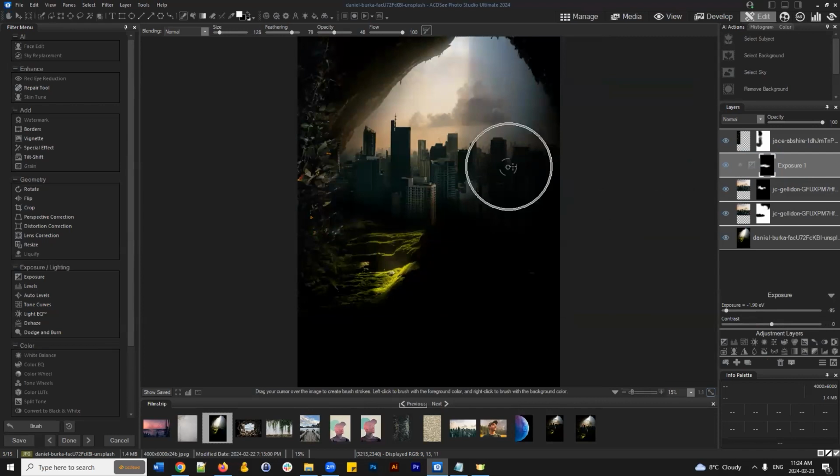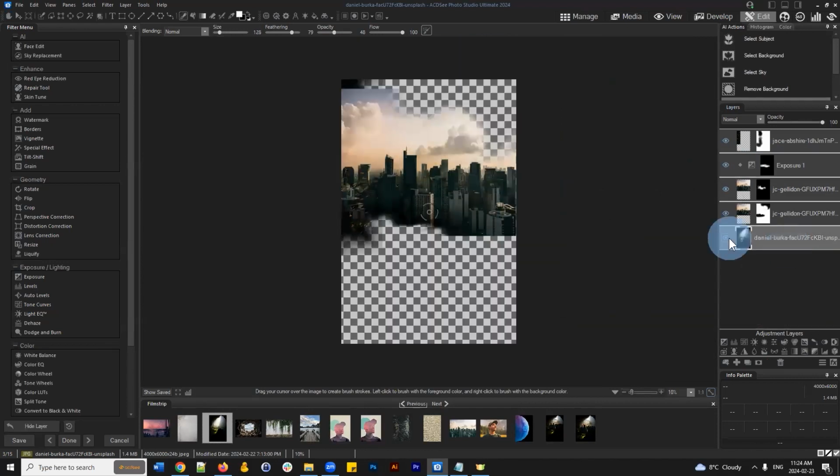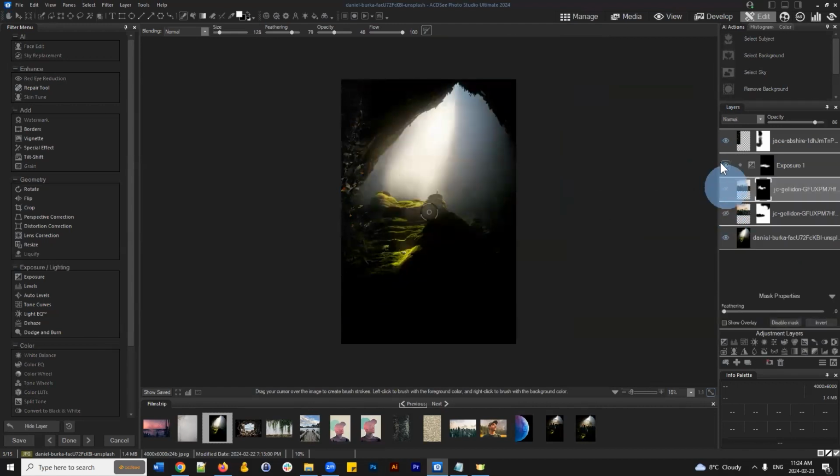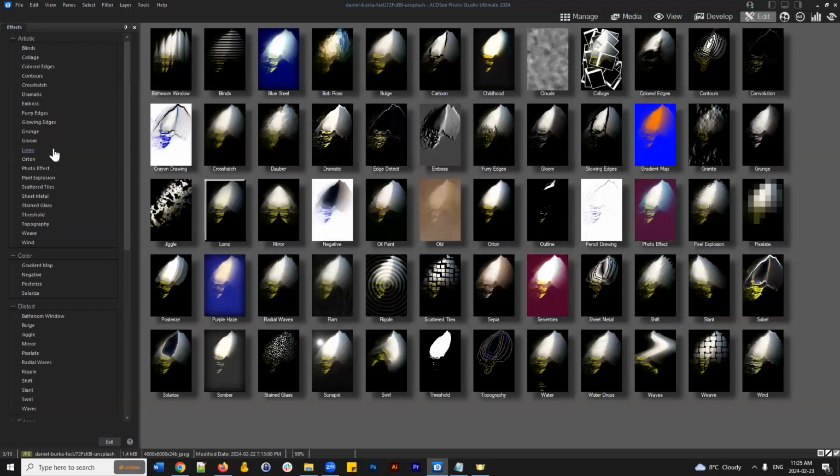Okay, so what we've done so far is we've added our base layer. Let's just remove all the layers and talk about them initially. We've added our base layer. Oh, fun thing that I didn't mention, but I should mention it now. A cool function, especially when you're working with backgrounds and you want to manipulate them, is that you can take your layer, in this case I just duplicated a layer, and play around with the mirror tool as a special effect.